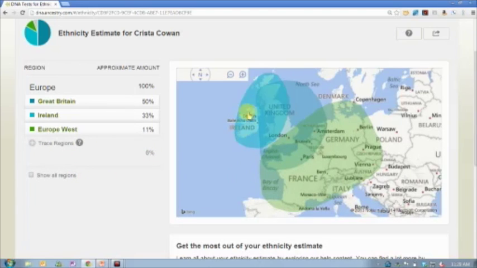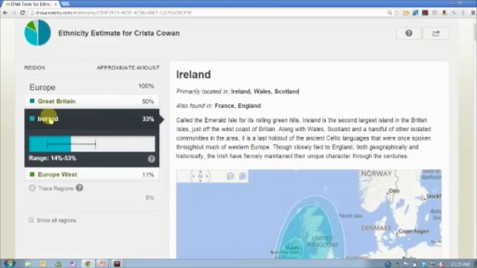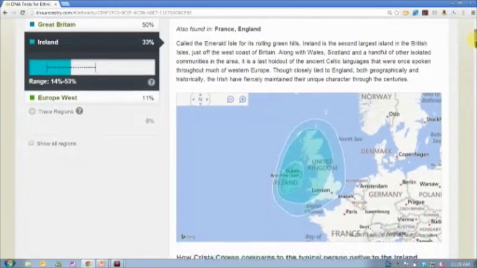And one of the things that I find really fascinating about this DNA ethnicity estimate is that it shows me how migration patterns and also just movement over time causes some of these locations to overlap. If I was to click on any one of these, it would then zoom me in to a specific location.